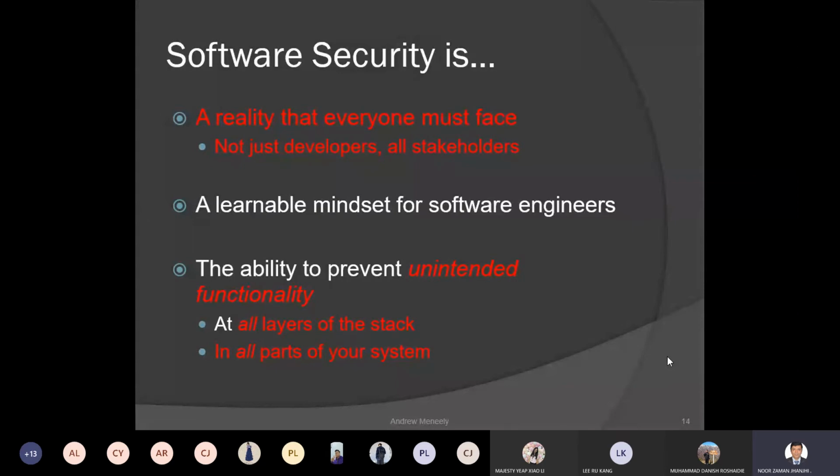So what do we need? We need a learnable mindset of the software engineers. We need an ability to prevent unintended functionalities. We need to know how we can make the product safer for all stakeholders, and how all components or parts of the software can become safer and better.